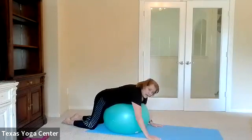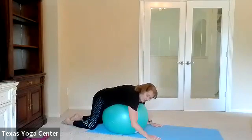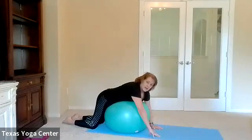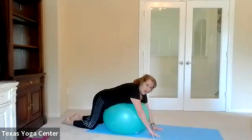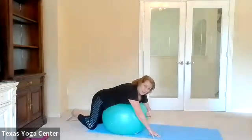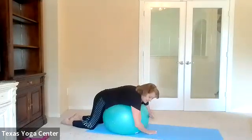Again, you just want to lay over the ball and breathe and give your body a chance to start opening up. Because your body's having this conversation like, I want to let go, I want to let go. And then the other side's going, no, I want to hold on. Your breath will win. Your breath will help you open up your body.